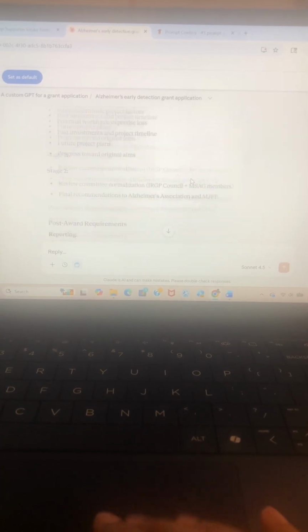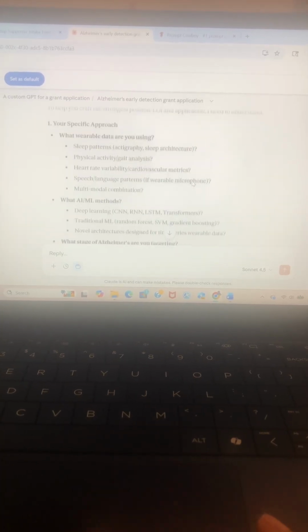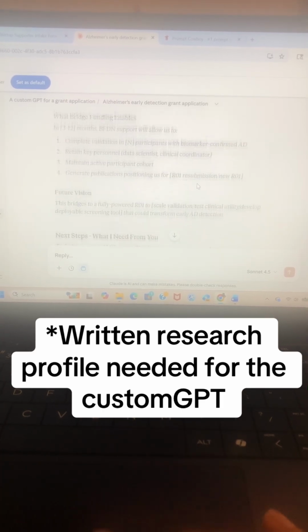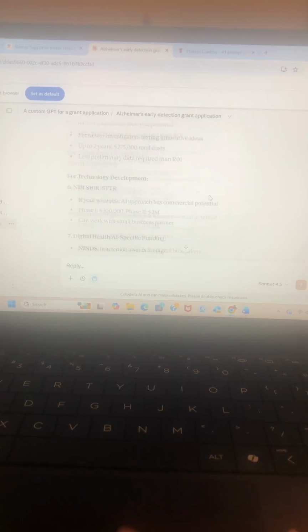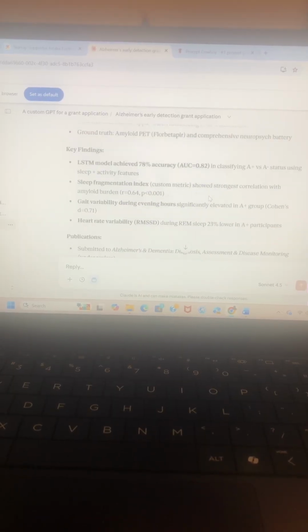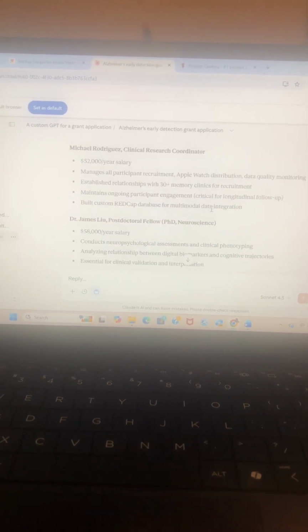And what was also interesting is that I did not have the profile that I needed to input, and that, of course, would take a lot of time. So what I asked Claude to do is to create a mock profile for me, and I was able to download that to use it to create my custom GPT. And so I'm going to try to scroll down to where it was.